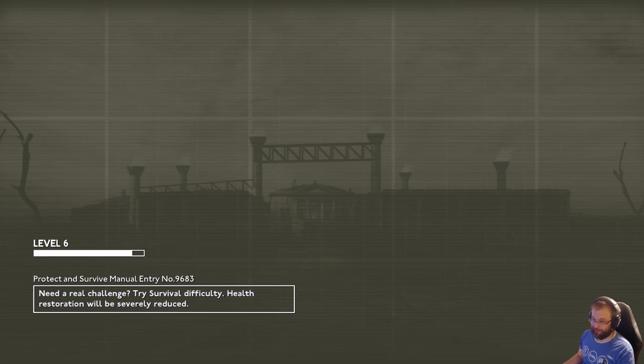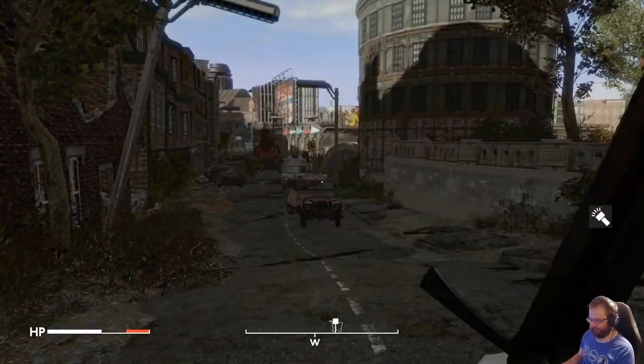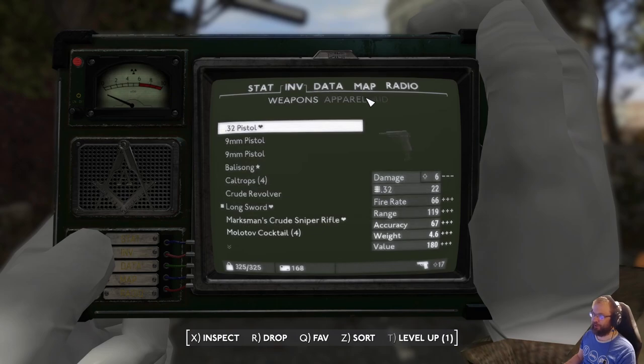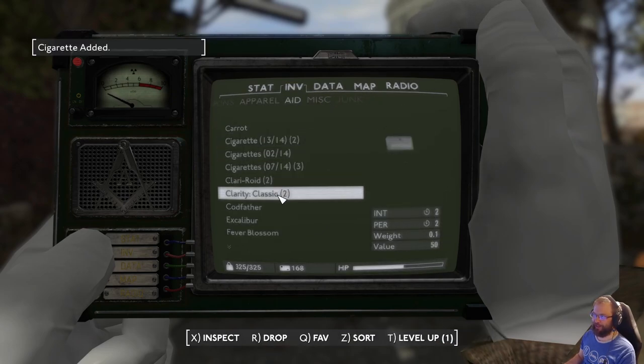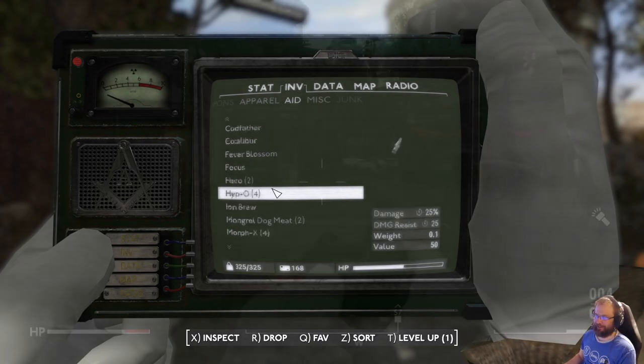Need a real challenge? Try survival difficulty. Health restoration will be severely reduced. Oh no. Yeah, even more. Some games tell you that if you are having difficulty, you should turn the difficulty down, but this says that if you are having difficulties, you can get even more difficulties.